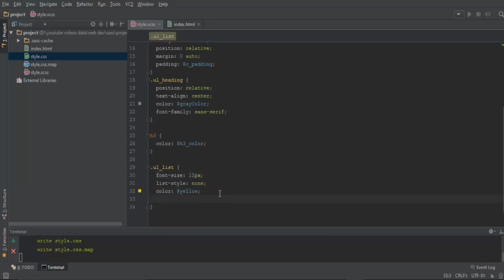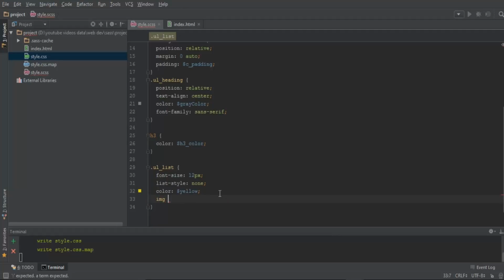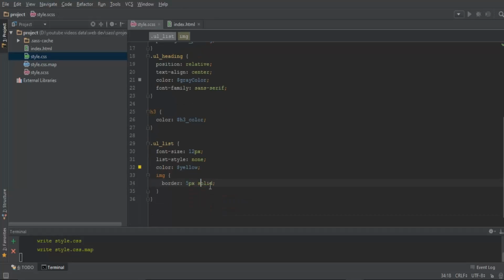Alright, now I can write a selector inside it and add a body of image element, and I can write border 5 pixels solid. So what it's doing is it's inheriting the properties of ul underscore list and applying those properties inside the image element as well, including its own properties.